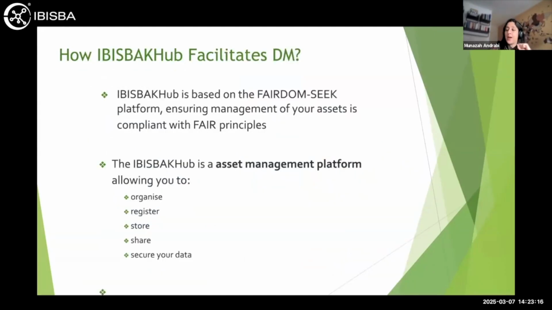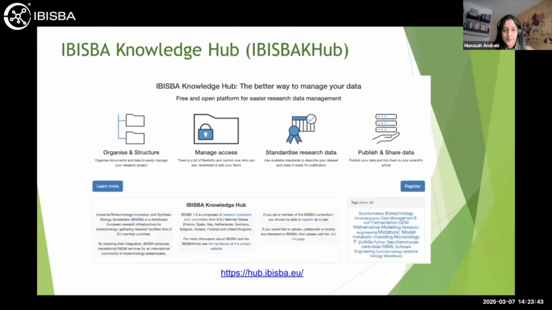Now, how does IBISBA Knowledge Hub facilitate your data management? It does so by allowing you to organize your data or assets, which can be data files, protocols, samples. It helps you to store it for the future. It helps you share it among your collaborators. And most importantly, your data is secure and safe. So basically, IBISBA Knowledge Hub will allow you to make sure that your assets and your data are compliant with FAIR principles.